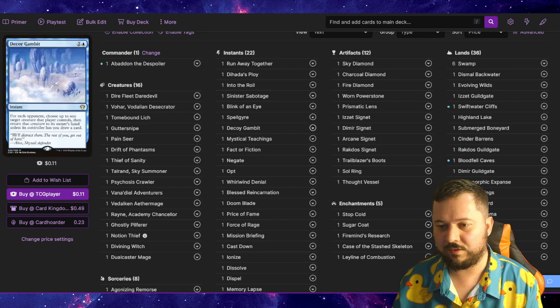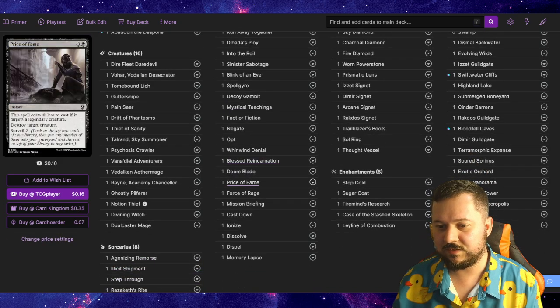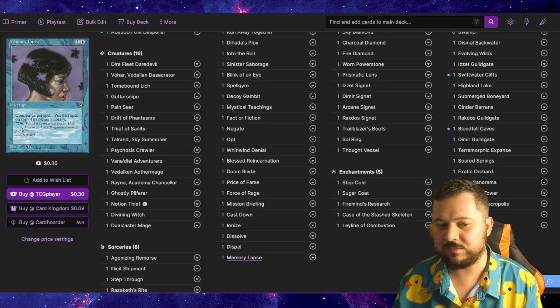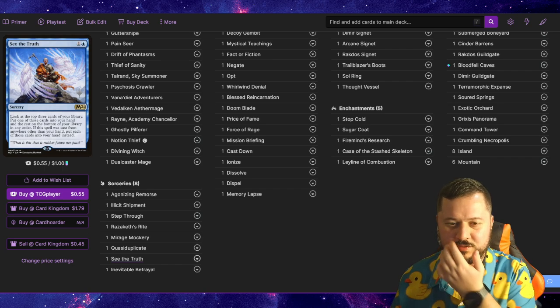Then we have, I'm not going to get into every card. There are some things that are new. I think Price of Fame was in the deck before. Memory Lapse suddenly became budget. See the Truth is also really interesting. I'll get into some cards that are quite interesting.